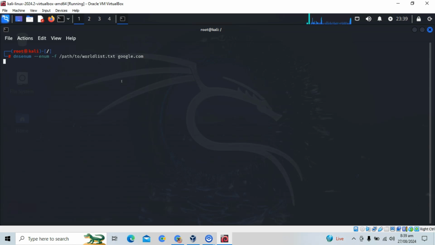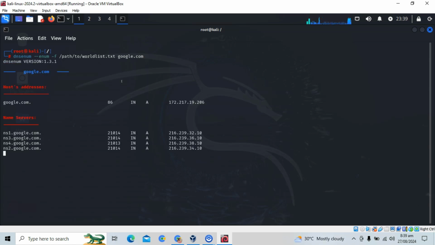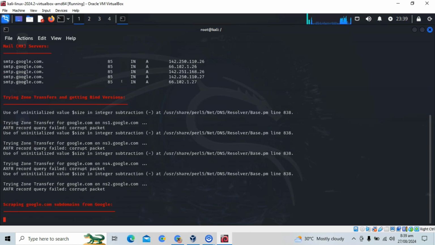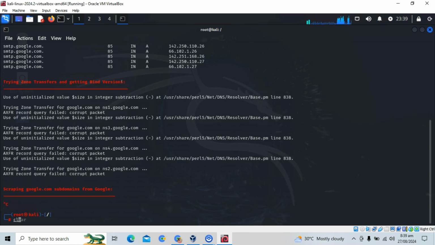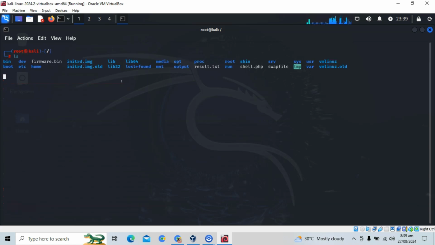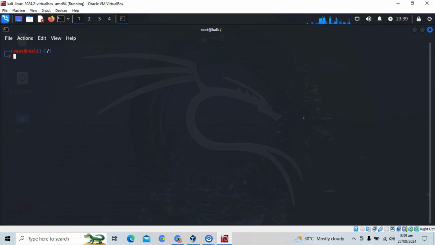Now here I type, and the complete details are saved in this wordlist. Now we cut and clear our terminal. Enter. Here is ls, and I hope nothing is saved because we stopped during working.